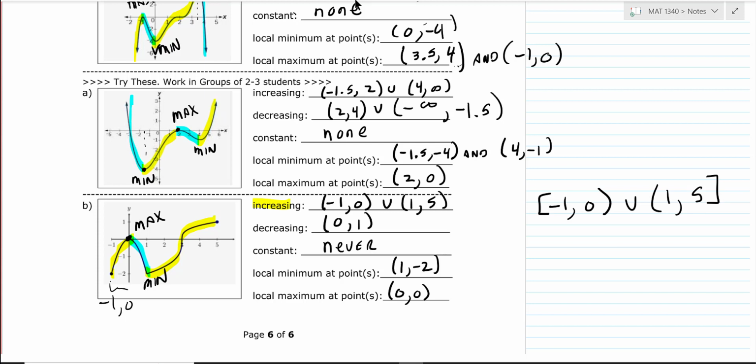Still have increasing at 1 to 3. You could. I think what you might be thinking is you could have 1 to 3 and then 3 to 5. You don't have to do that. It really is wrong. No, hold on. That gets into a technicality that I don't want to go to. In a calculus class, we would probably break that into 2 intervals. There's a reason, but I would take it that way. It's okay, you just don't have to do that. The y values are getting bigger the entire way.